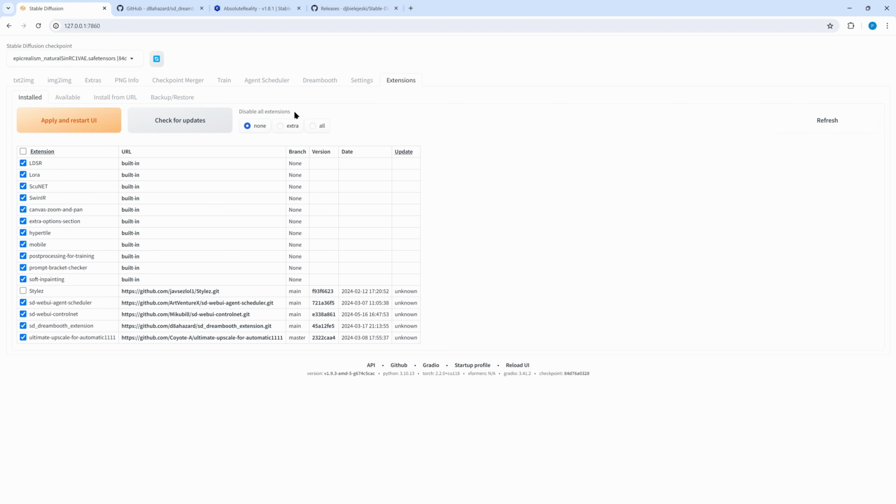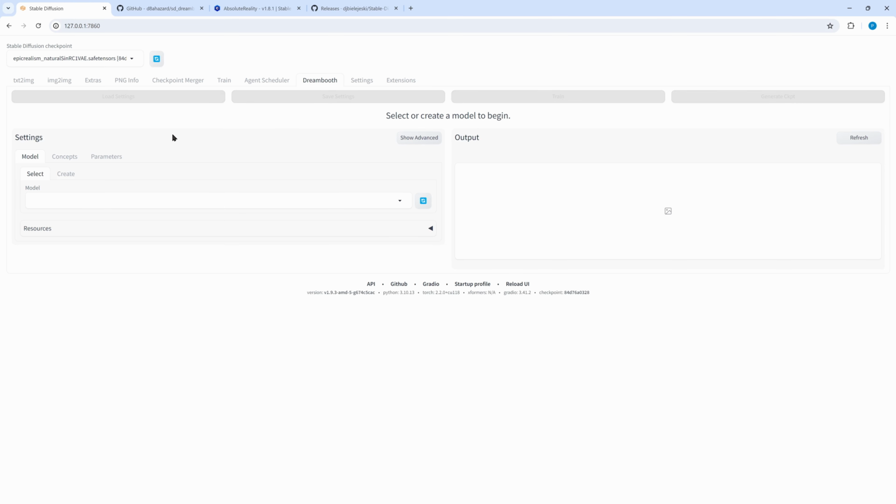In order to train our model, we go to the DreamBooth tab. The UI of this extension has been changed quite a while ago, but I will show you what has to be considered and which parameters to set in order to successfully create your own models.